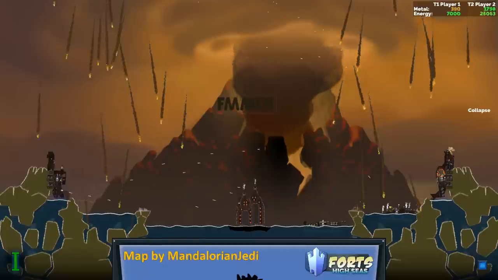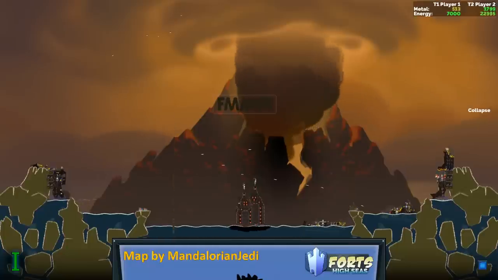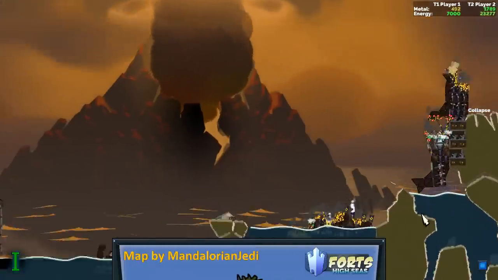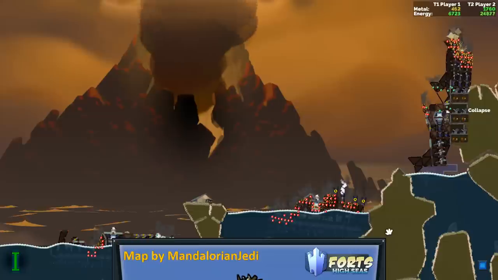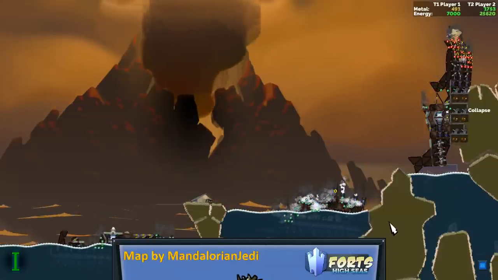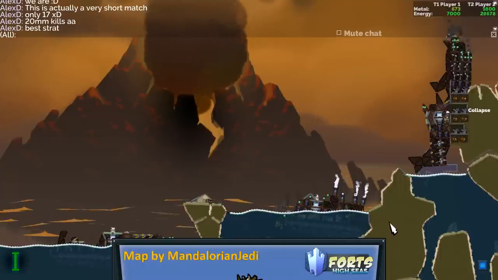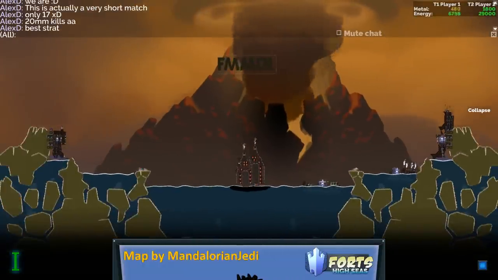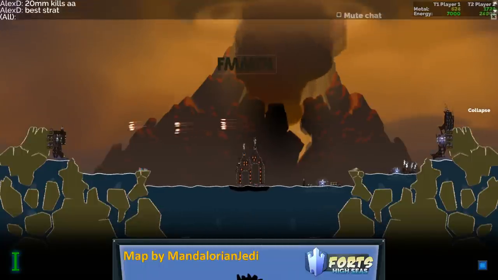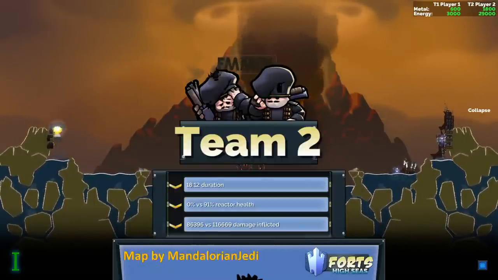When I tested this map, just as a preview, one thing I found was that if you wanted to end it quickly, just take out your opponent's AA. Just focus on their AA. So Team 2 here almost completely removed their AA of their own volition, and nearly lost two forts for it. 20mm kills AA, best strat, oh no. Unironically, that is a decent strat. There we go. Nice. Literally all they had to do was direct fire their cannons once and that was the end of it.